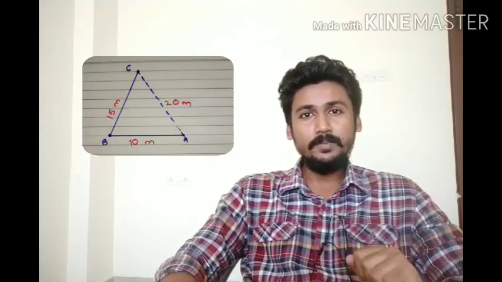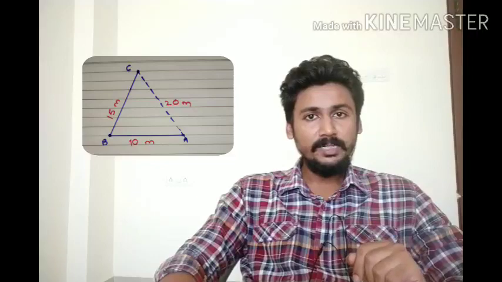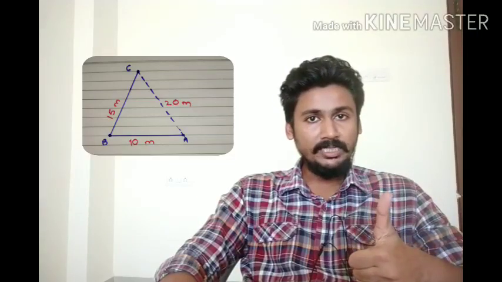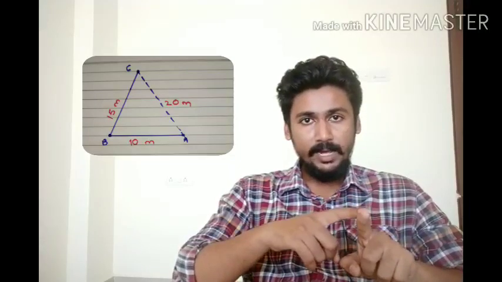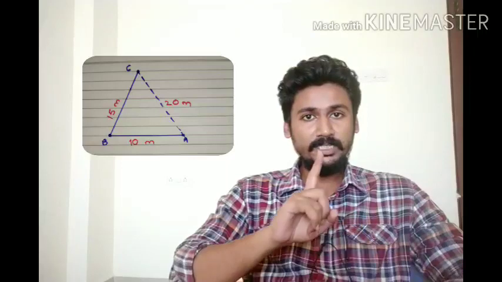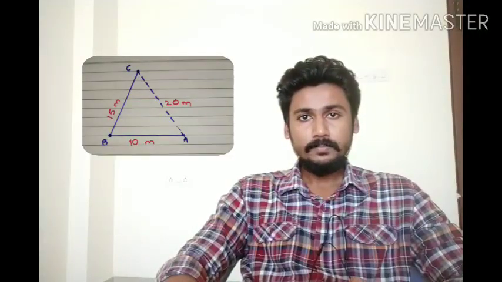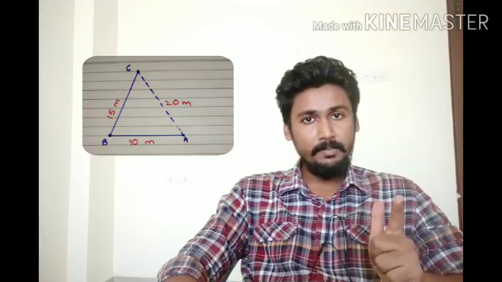But what about displacement now? Displacement will be 0. Why displacement is 0? Because your starting point is A and your final point is also A. So if you come back to the same point after traveling, we say the displacement is equal to 0. Getting the idea? So if our starting and final point are the same, displacement amounts to 0. And of course you would have guessed the velocity will also be 0 in that case.